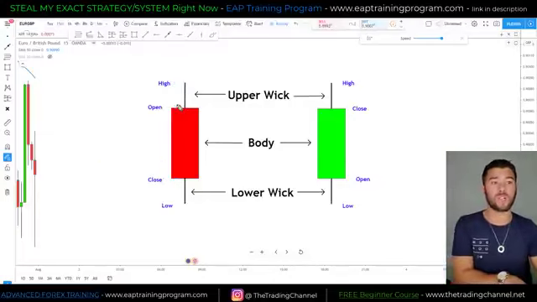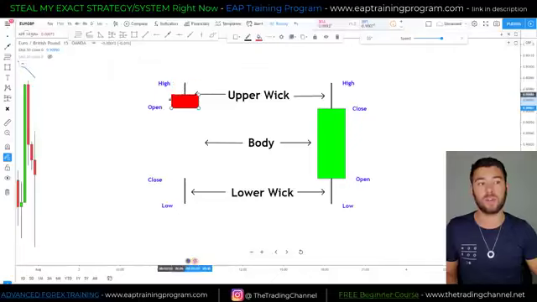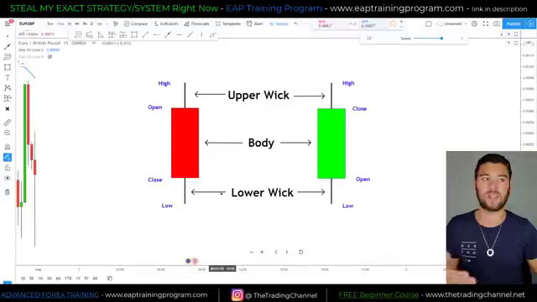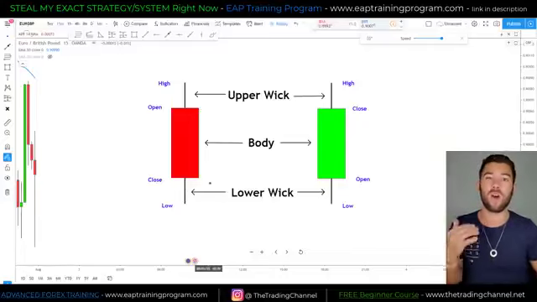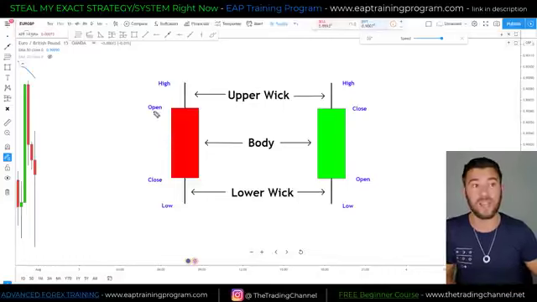So if we were looking at this candle and watching it trade throughout the entire day, we would see an open right here. We would see the price push up to a high, push all the way down to a low, and eventually push back up to the close of this particular candle. And that's what it would have looked like if we were sitting there staring at the chart all day. So for a red candlestick, the only thing you need to remember is that the open and the close are on the opposite sides compared to a green candlestick, because it's a day or time period where price fell off.